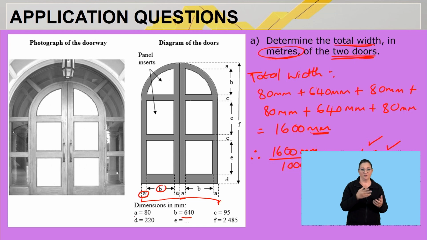A and B, and we then check. This is basically like a key that was given to us, and we applied the key, right? We've added it all together, and thereafter we converted from millimeters to meters by dividing by 1,000. Okay? All right, let us move on to our next question.